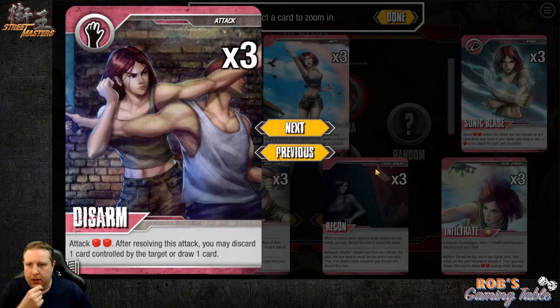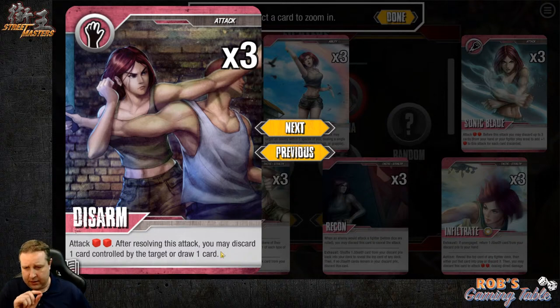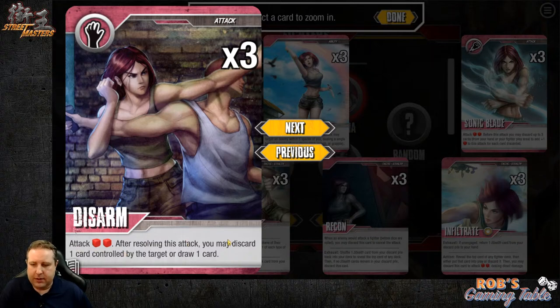I like that. Then we have a disarm attack. So if you guys remember last stream, Dimitri, for those of you who were there, had this whole gear system where he was grabbing gear, putting it in his little enemy row, and then he was wearing a Kevlar vest to get defense. He was firing around an RPG rocket and throwing a knife at us constantly. This can actually knock those cards out. So you get to attack with 2 dice. After resolving the attack, you may discard 1 card controlled by the target. It was a perfect way we could have been popping away the gear. Although he would have drawn it back if he ever did his equip ability. And if not, we can draw a card.